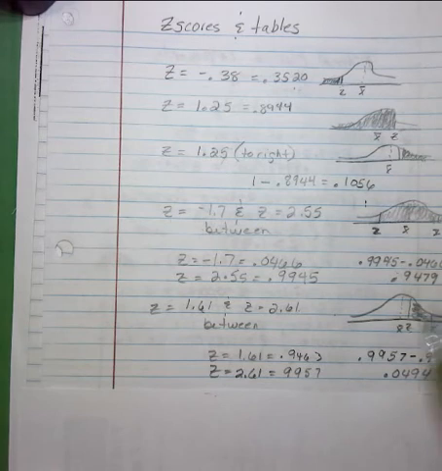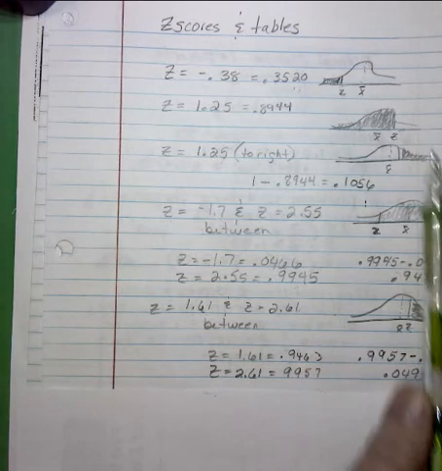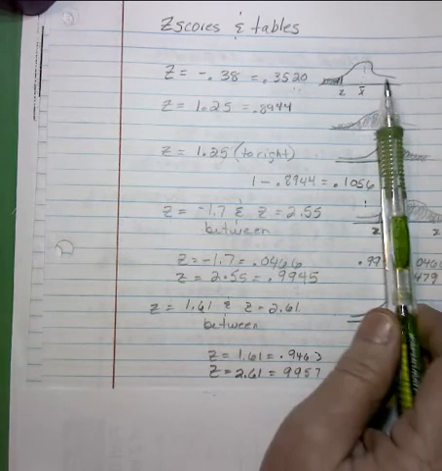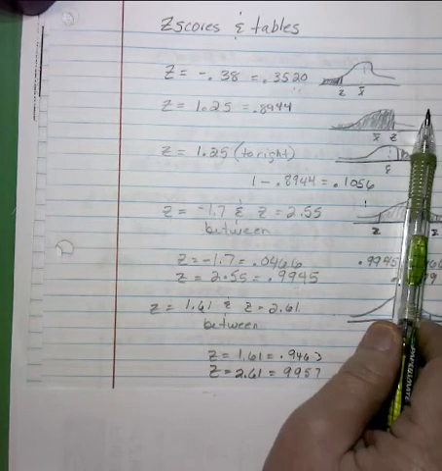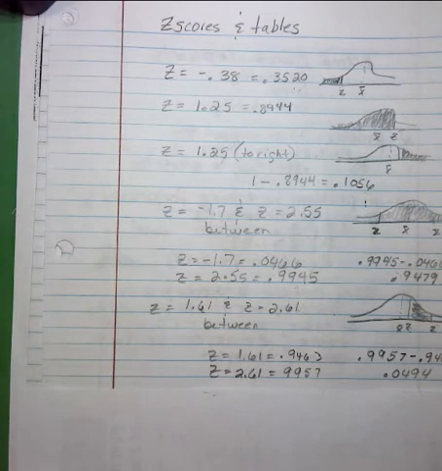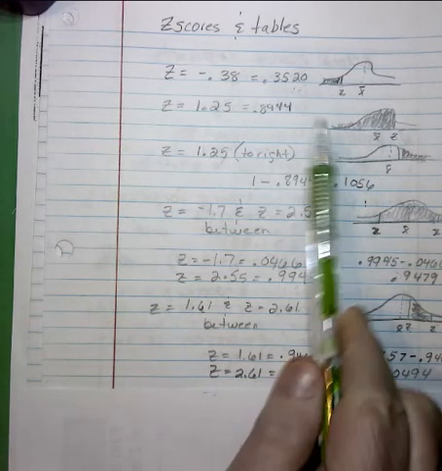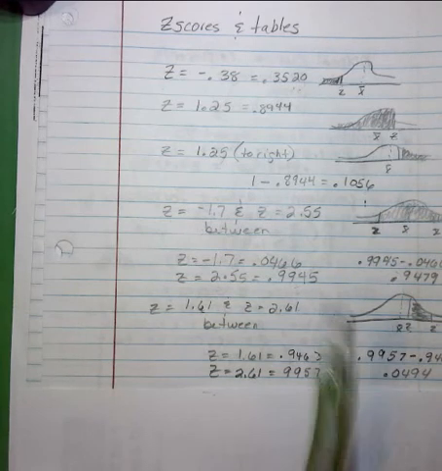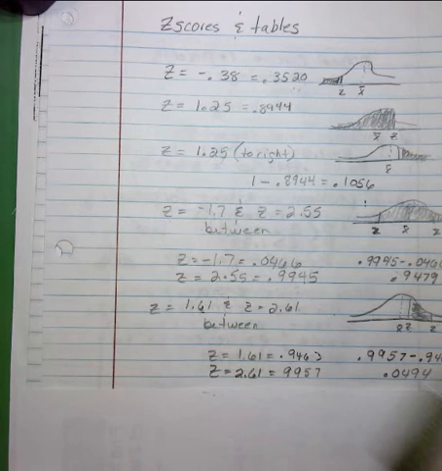If you, as a beginner, look at making this small little sketch of your normal curve, where does your z-score fall? Does it fall on the left or the right of the mean? Are you finding the area on the left or the right-hand side of your z-score, which helps you place it? Are you having to find just the value in the table, or are you having to do 1 minus the value? Are you having to find 2 values and then subtract between them? That kind of helps you visualize what you're trying to find mathematically from your table.